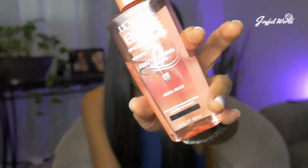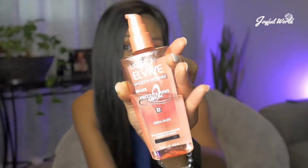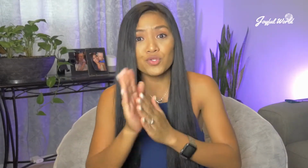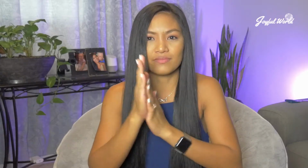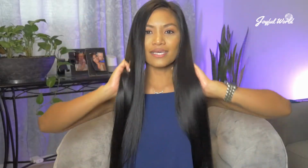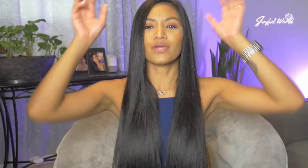Transform! Wow! Okay guys, so I'm finished using the straightener. Now I'm just gonna put on this fabulous serum oil. I'm just gonna put a little amount on my hand to give a little extra shine. Wow, a little shiny. Like this. Don't put too much because you don't want your hair to look like it's ready to fry. Just do it like that, especially at the ends of your hair.